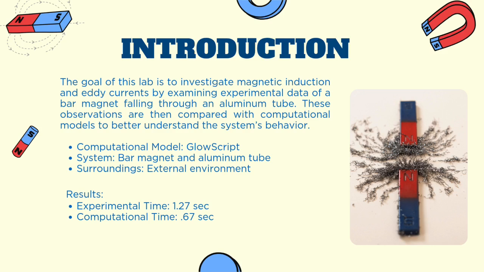So, the goal of this lab is to investigate magnetic induction and eddy currents by examining experimental data of a bar magnet falling through an aluminum tube. These observations are then compared with computational models to better understand the system's behavior. The model I used was in GlowScript, and the system was just a bar magnet and the aluminum tube provided, and the surroundings were just the external environment.